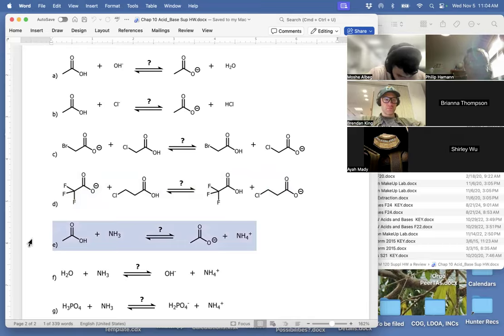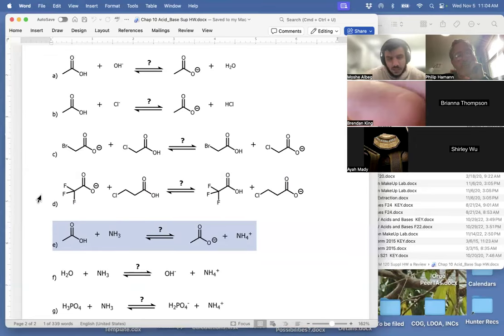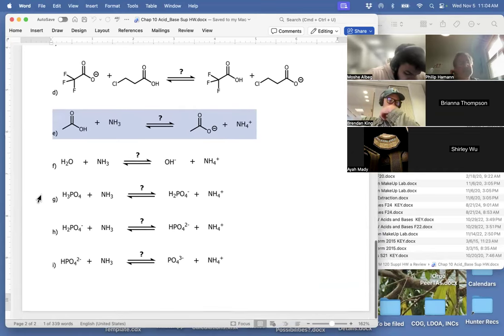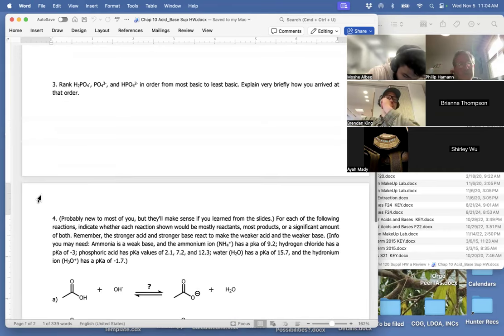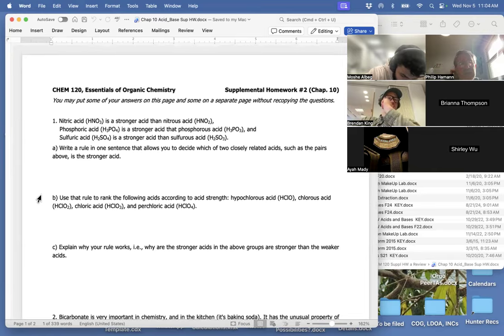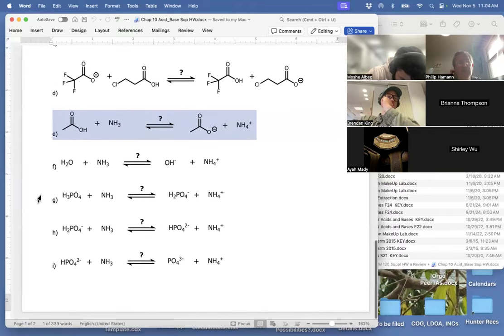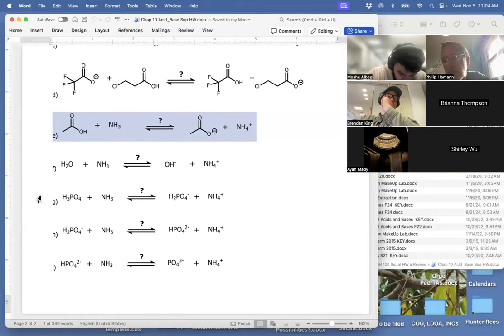Okay, E. Dr. Hammond, quick question. Are we always to assume that induction would help stabilize an anion better than resonance, or just in this case because of fluorine? No, we're not seeing resonance here. There's no resonance on here. We can make up some questions on that. This worksheet was actually made for my survey class, my pre-nursing orgo, so it doesn't go into resonance.